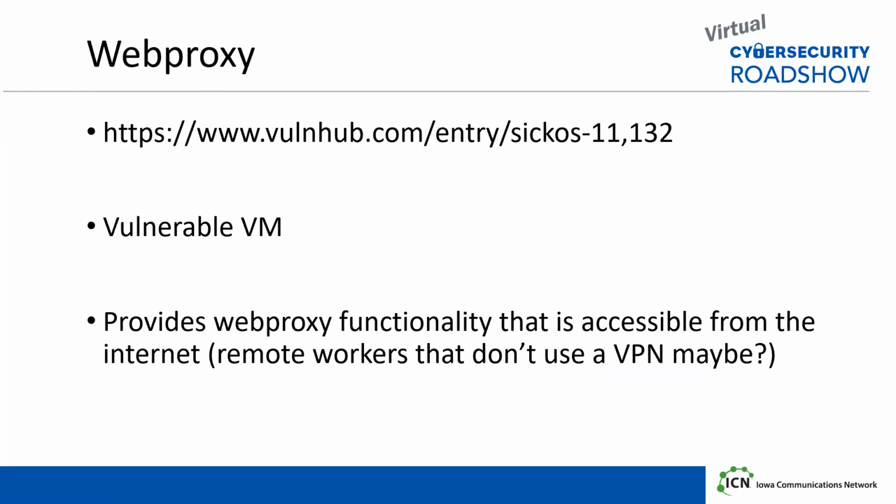So our web proxy, again, I downloaded this one from VulnHub. There's where you can get it if you decide you want to play with it. It's just a standard vulnerable VM that's providing web proxy functionality. Generally not a good idea to leave your web proxy open to the internet. Not certain why one would do such a thing, but maybe you're too cheap or can't afford to put up a VPN, but you can at least see some traffic, or you're wanting to redirect some stuff for your users that may be at their house.